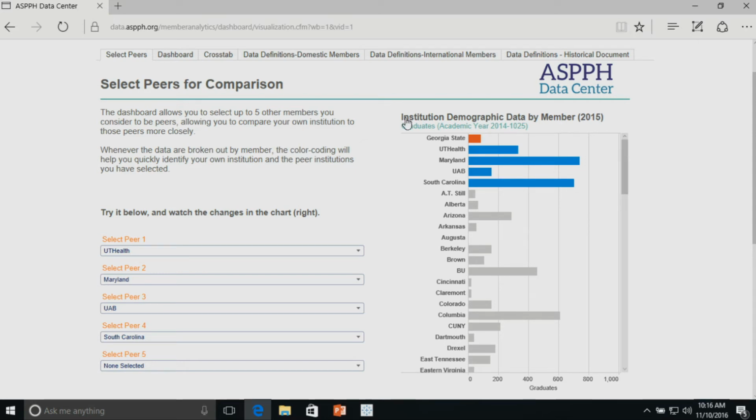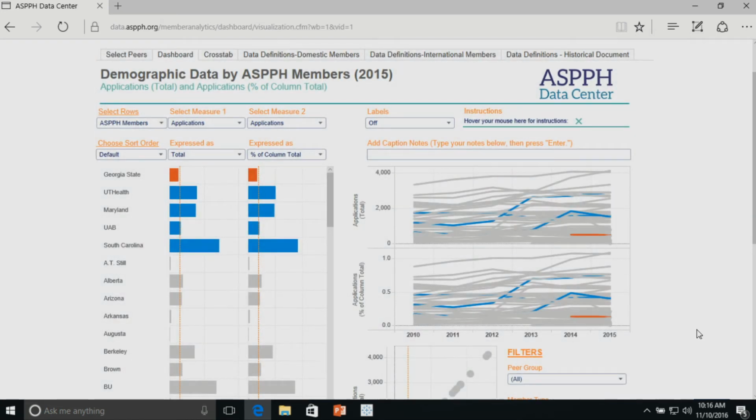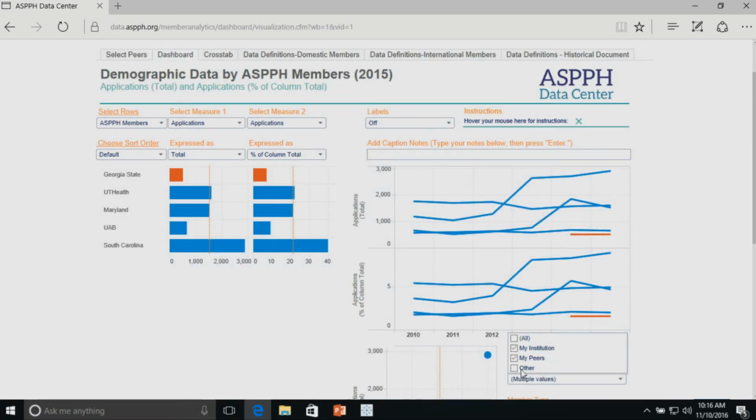Now this page, many thanks to Mike Crow up here in the front row, who was our consultant in building these, is really just a snapshot of the data. You dig in on the dashboard. And my first step here is to filter out all of these gray lines, all of these others, because Georgia State didn't really care what everyone else was doing. They wanted to know what their aspirational peers were doing. So here you can see what it looks like.